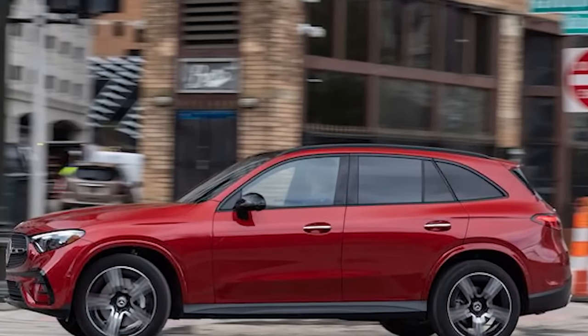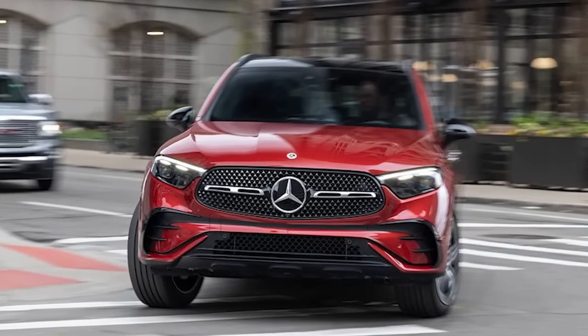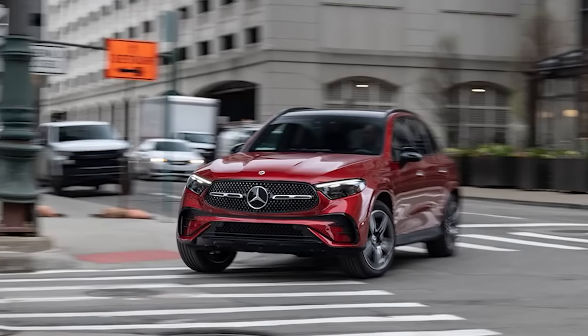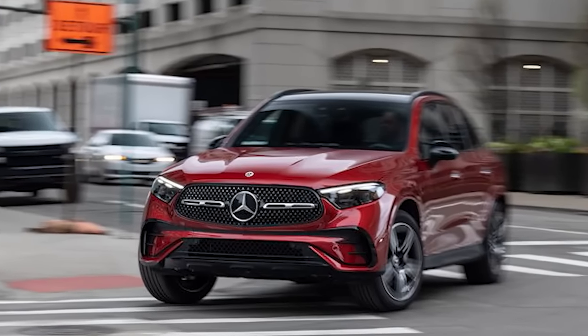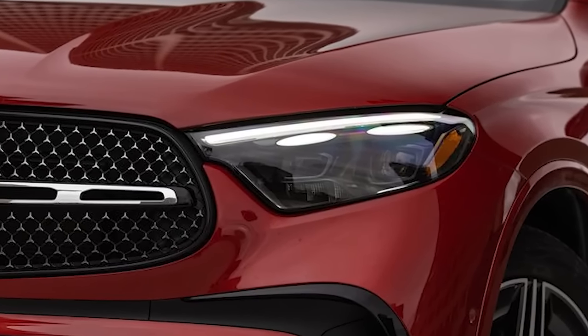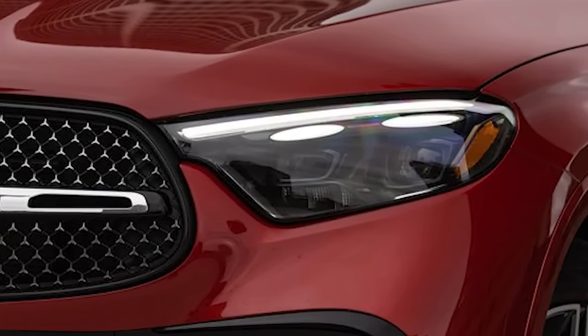If your commute has more traffic lights than curves, you're in luck, because now you can appreciate just how much better the GLC 300's interior is. The waterfall-like center console shape remains, but the rest has been revamped to match the style found in other Mercedes vehicles, and it works well.